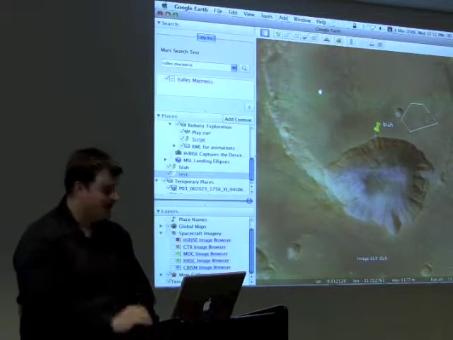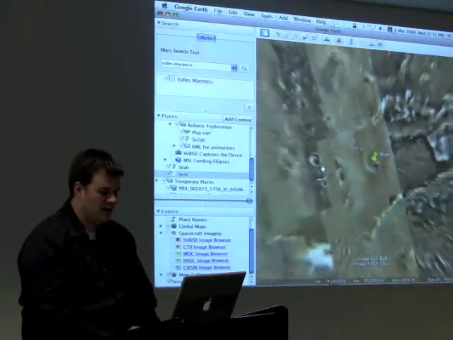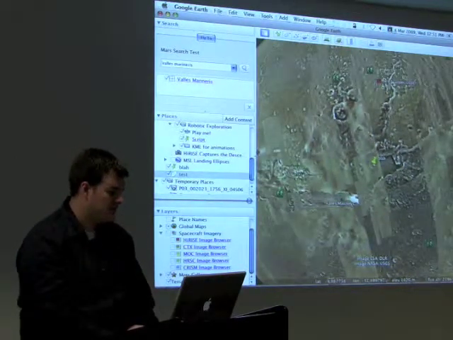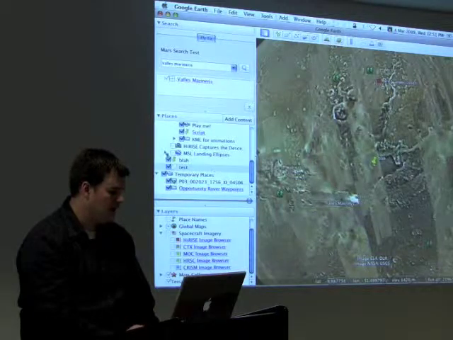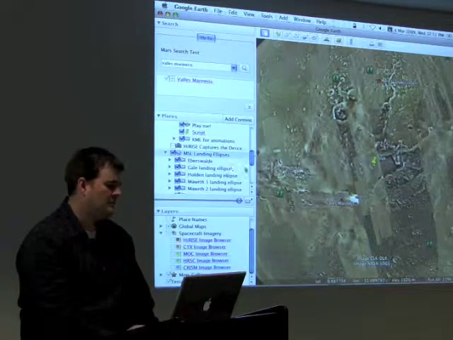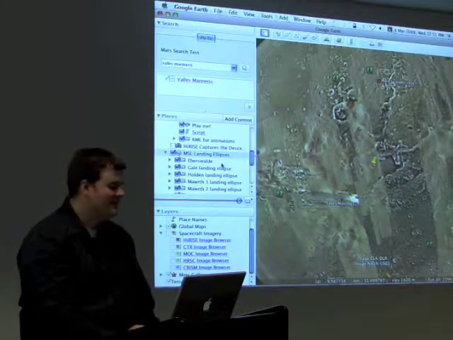If you are a data provider, you can also put data on Mars and tell the world where it is and point them to the URL on your servers. For example, a colleague of mine that works on the MSL landing sites went ahead and said, hey, where are all of our potential MSL landing sites? This, of course, was more important a few months ago than it is now, or more pressing.